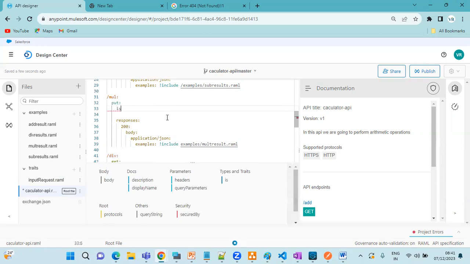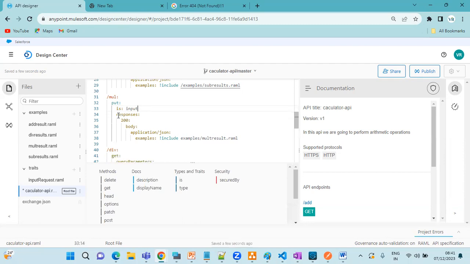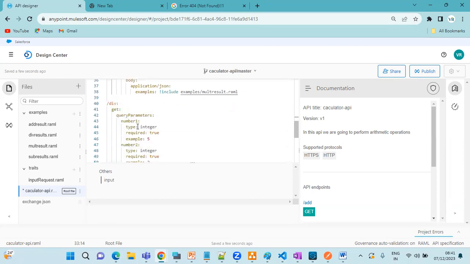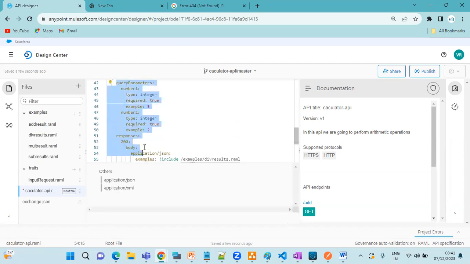Next is keyword, input. Is input. Okay, we have already selected this. Okay, fine. Now division also, wherever it is same.